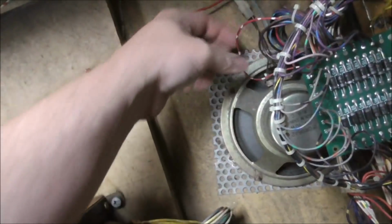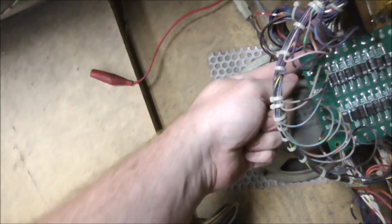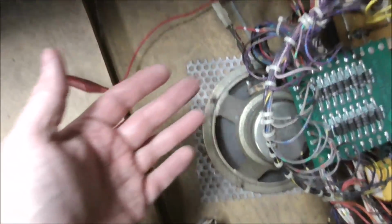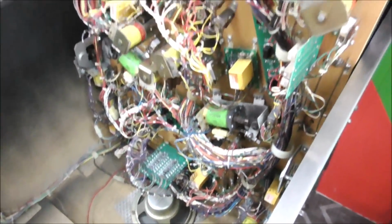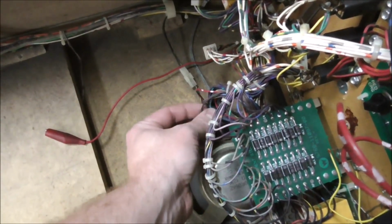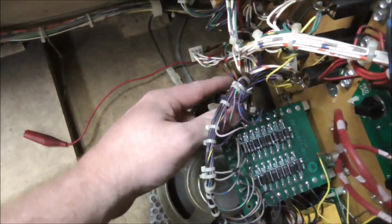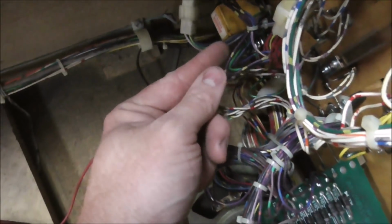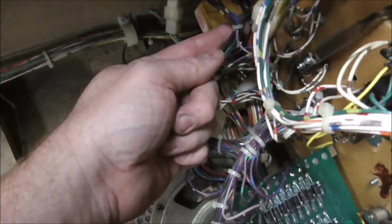And then it comes up through this big old bunch of wires here. You've got to be careful you don't mess up your speaker while you're doing this. It comes up through this big bunch of wires, and this is it, a purple wire with a yellow trace. Now, I can't find a schematic online of the playfield because by this point, they're just so complex. There's so much stuff on it, they didn't really draw them out in the manuals anymore. So you kind of just got to trace it down, right? This purple wire comes up through here, then over here, then through here, and then that's it right there, and then it goes up through a hole into the top of the playfield.